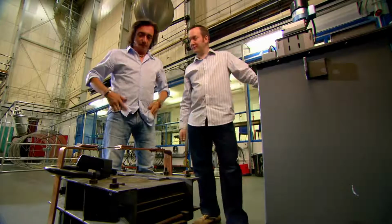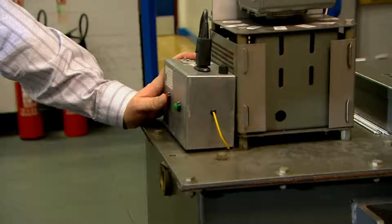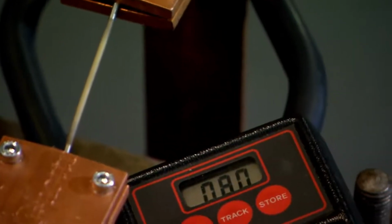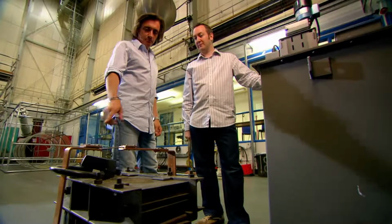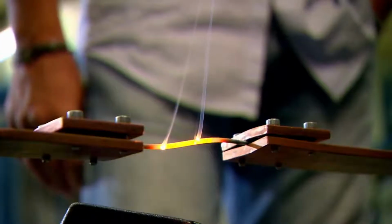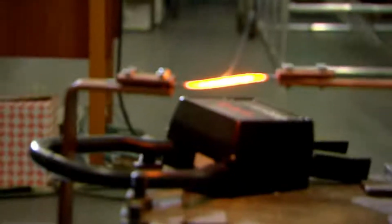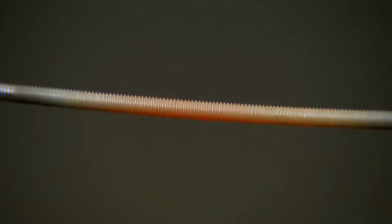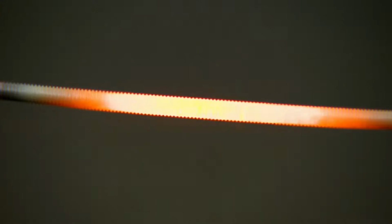All right. Well, fire it up, then. Is it working now? It will do. You'll see the numbers on the ammeter go up, so that means we're getting more current flowing through the loop. So this is the quantity of amps flying through here. Oh, hang on, look already. This wire is getting hot. What's happening? High amps, a big current, overload the thin wire. It heats it up to the point of complete failure.